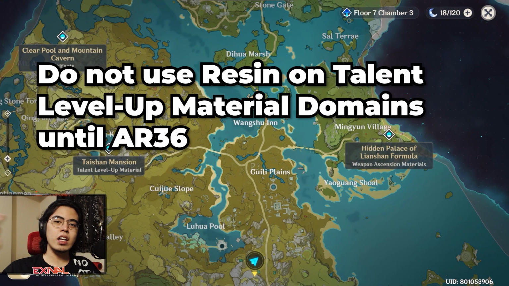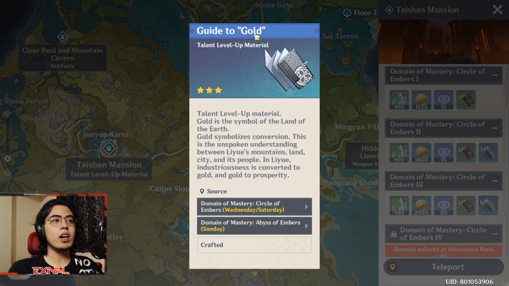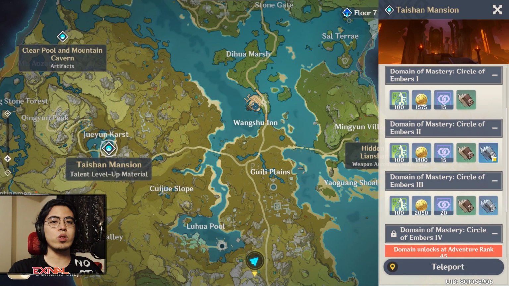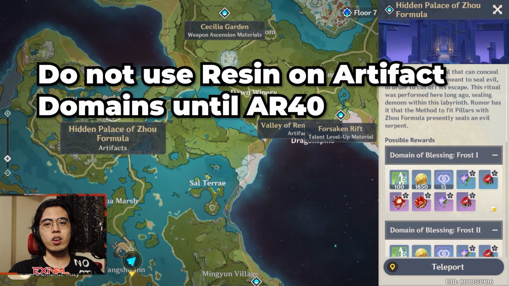Tip number one, do not use resin on talent domains until AR 36. Do the talent domain for your main DPS to max the talents at whatever level you're at, but don't farm more until AR 36. Especially do not farm all your characters' talents until AR 36, because at AR 36, these blue materials drop more than they do in the previous ones, and your main DPS can carry you until AR 36.